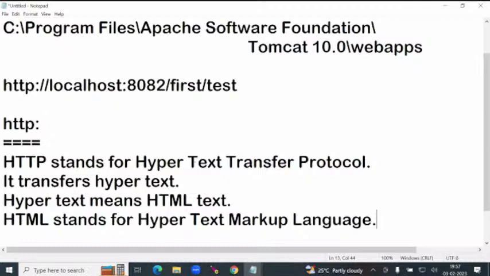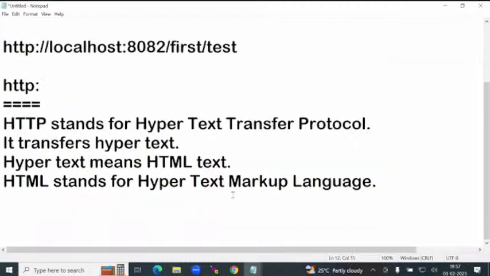HTTP stands for Hypertext Transfer Protocol. It transfers hypertext. Hypertext means HTML text. HTML stands for Hypertext Markup Language.